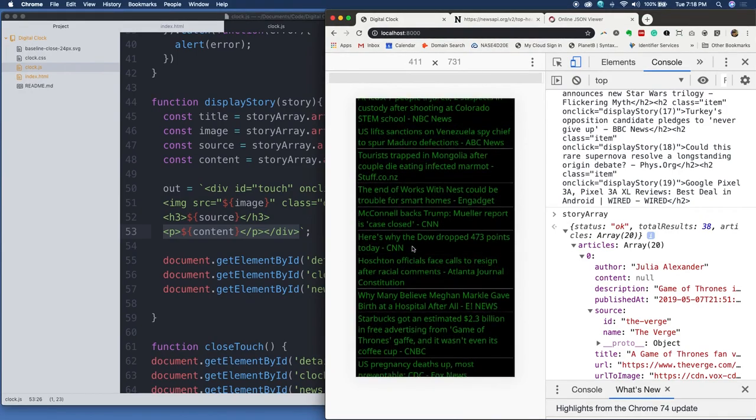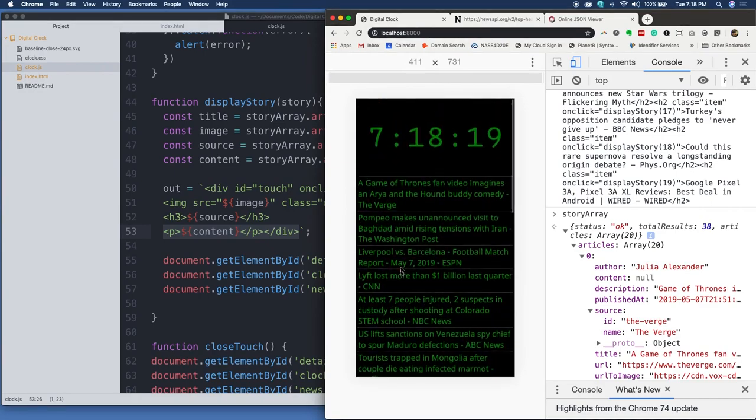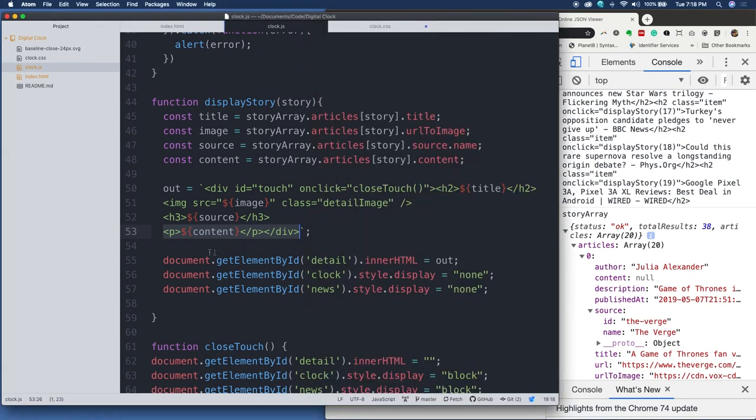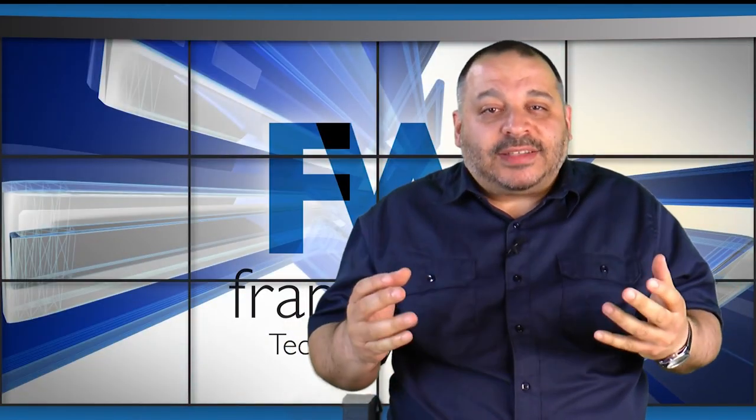Now, the only other thing we've got to do is lose the display of the clock and lose the display of all the news items on the click. So a news item has been clicked. We're going to go ahead and set the detail to out. We're going to set the div clock to style.display.none to make it disappear, and news to style.display.none to make it disappear. If you're using a framework like jQuery, by the way, this is a little bit easier because they have page construction, and you can turn the pages on and off. You can even change them with some effects. But I'm trying to use mostly vanilla JavaScript here, so I'm simply making the individual logical divisions appear and disappear.